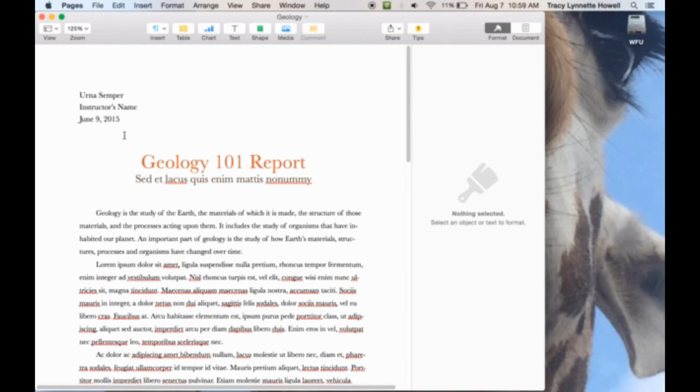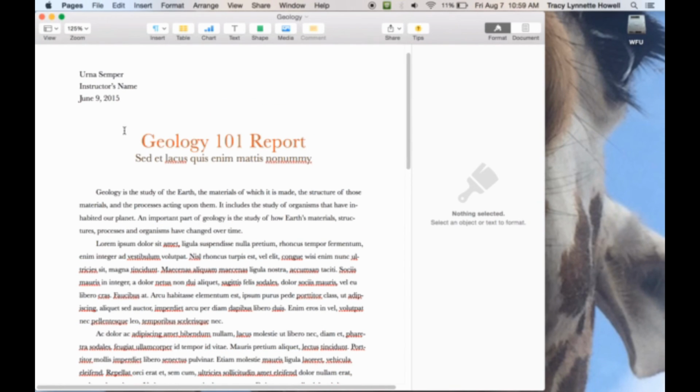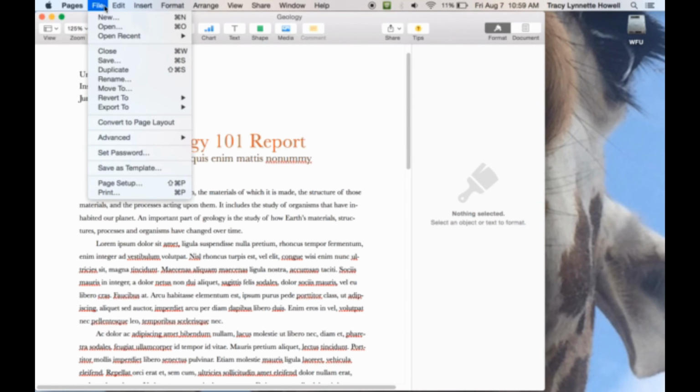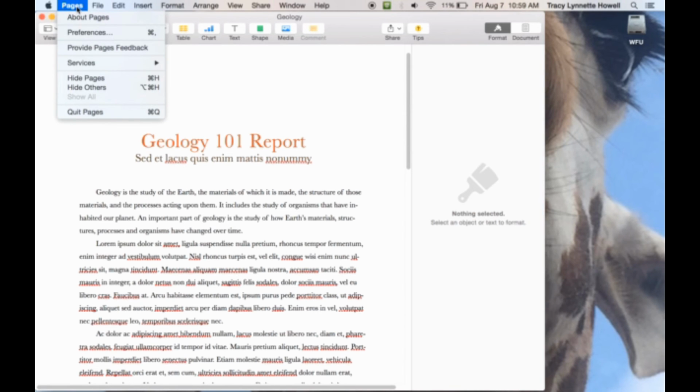Let's say I'm doing some work, I've finished up what I'm doing, and I'd like to save this. Of course, there is the option simply to save. If you choose save here, it's going to save it as a Pages document, in a proprietary format. Anyone who does not have the iWork Pages application will not be able to access this file.